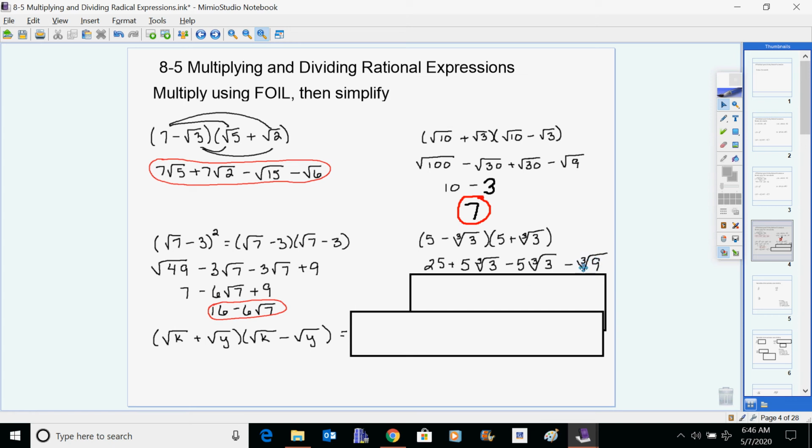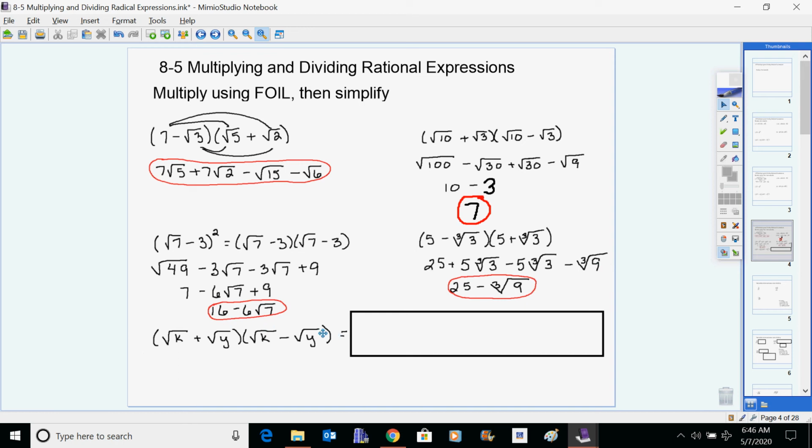Now be careful here, it's a cube root, not a square root. So even though the middles drop out, that end part does not turn into a 3, because there's only two 3s here, 3 times 3. You need 3 of them in order to have one come out. Because you're looking for what number times itself three times gives you this number in here, so we're missing one. So it's got to stay in.